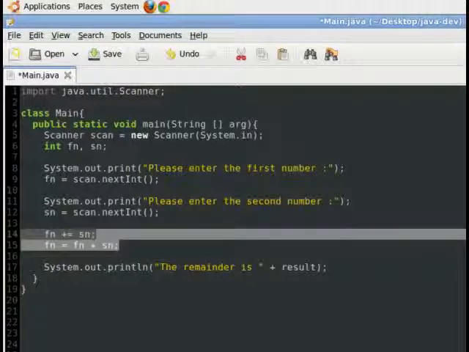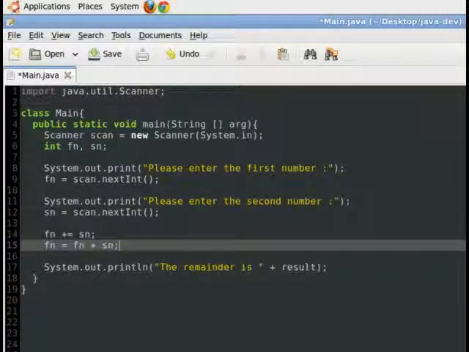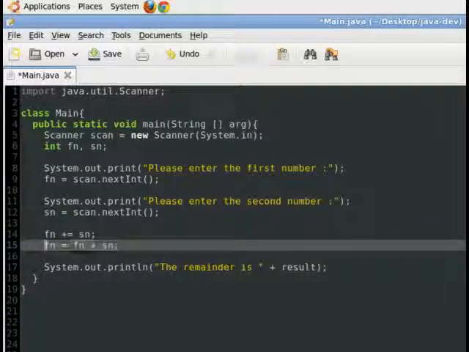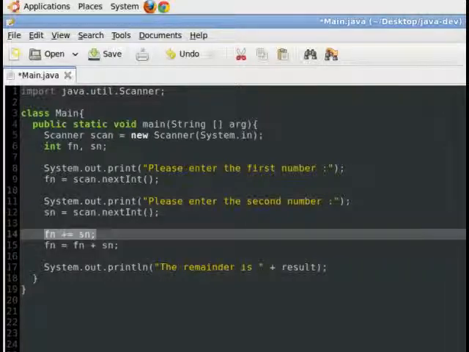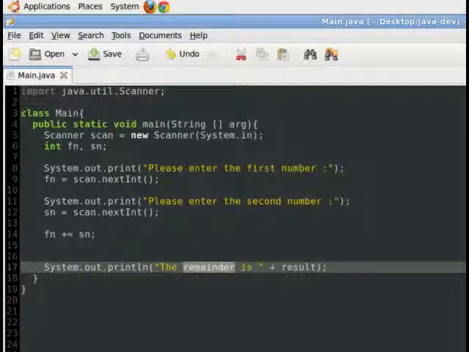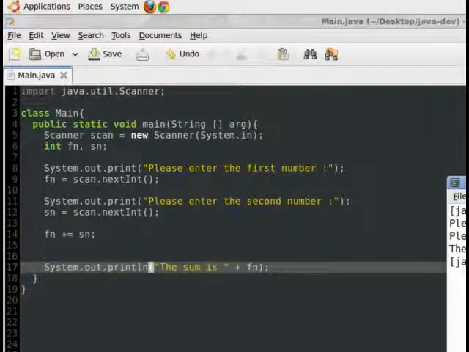So these two statements are exactly the same. This statement and this statement are exactly the same. So this is the shorthand version, and this is a bit more expressive. You can use any one of them, but this is a language feature, so it was essential to be discussed. And let me show you that the result is unaffected. So let's just save that, and let's change this over here to sum, and let's change this to fn. Save the program, run this again.